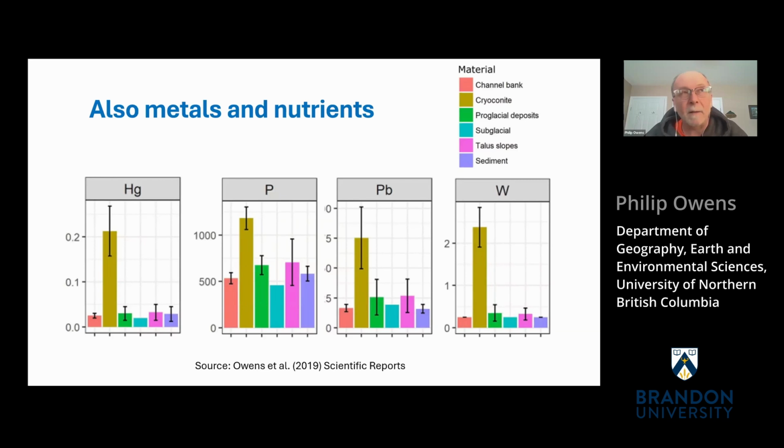One of the reasons we think that's the case is because these sediments are acting like a sponge. There's lots of biological activity associated with the sediments, and sediments themselves are a really good sponge for contaminants. With all the glacial meltwater now running off the glacier, we're finding that those sediments are acting like a super sponge, absorbing any contaminant that's in the glacial meltwater. So it's getting super enriched in these fallout radionuclides. It's getting enriched in heavy metals. And in this case, we see a nutrient as well, phosphorus.